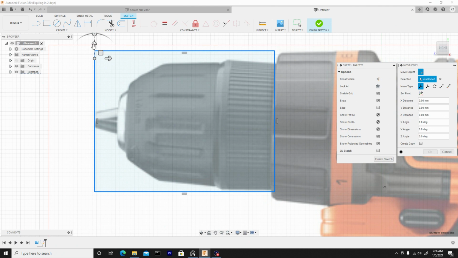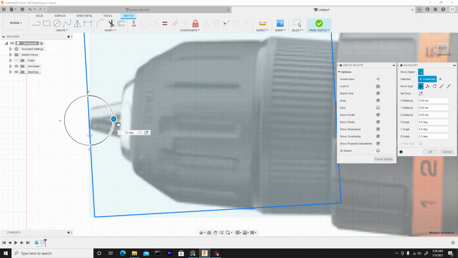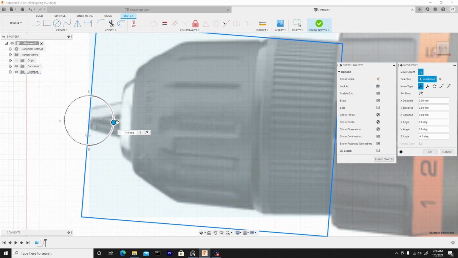We just need to change this pivot point. Typically I like to do the back, but since this front is already lined up, we'll just use that. So we're going to go to set pivot on the right, choose this, and then we'll just make our way to the center here. And this snaps right to the center, so you'll always know where that center line is. Now we have that selected. Now we have to recheck set pivot so we can lock it in.